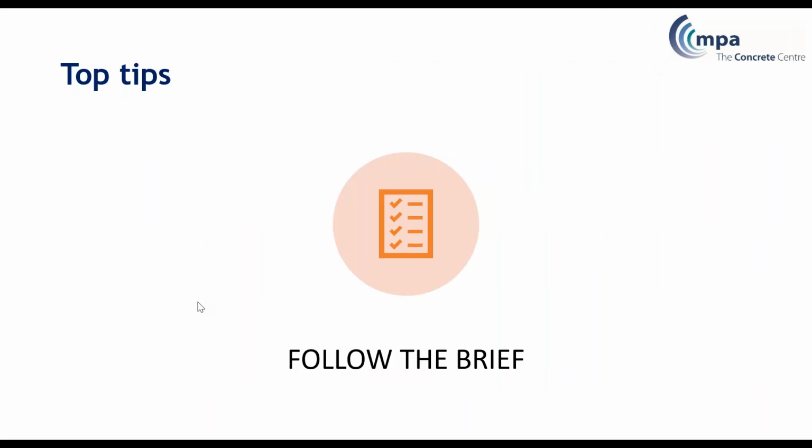So I'm going to start with my top tips, and the first top tip is follow the brief. You will be marked down significantly if you don't follow the brief. The idea behind the competition brief is that it follows some of what the Institution of Structural Engineers Chartered Membership Exam does, which is to give you a problem, ask you for two options, and then ask you to design more fully the option that you choose.